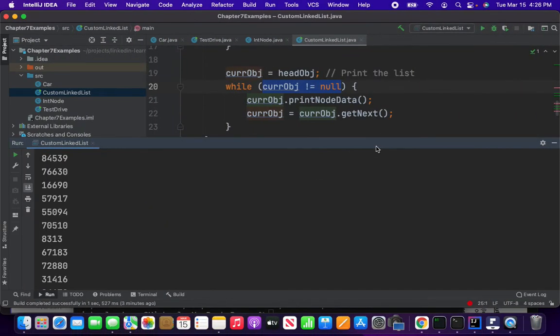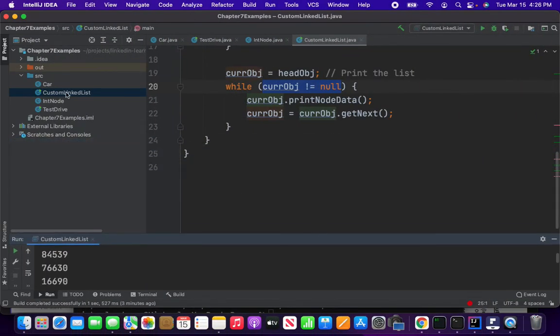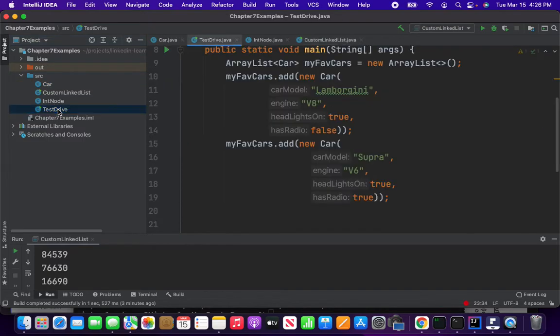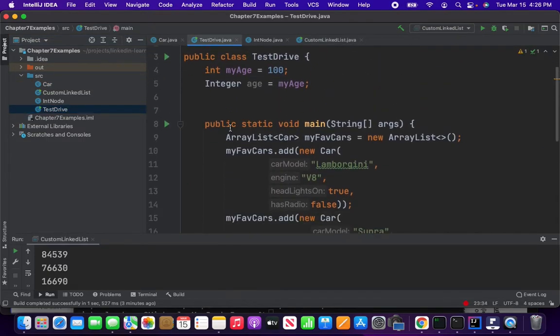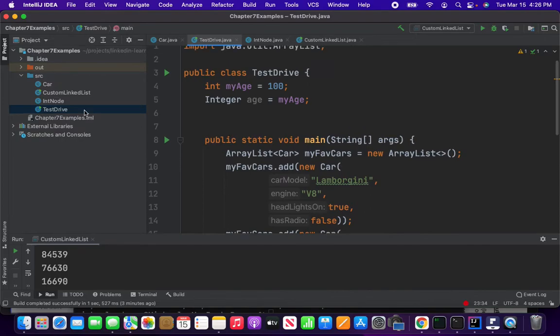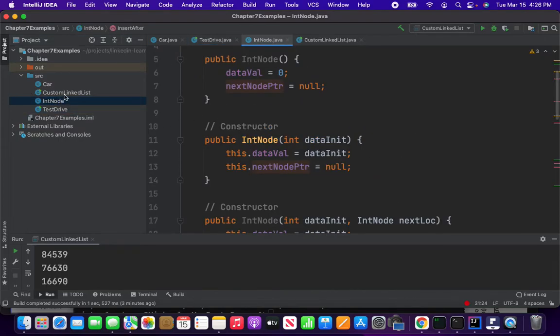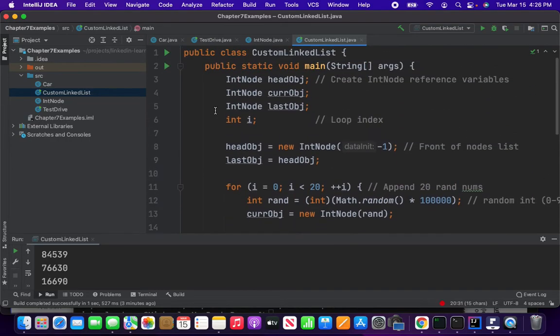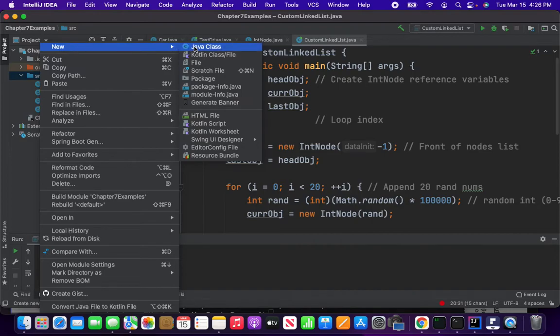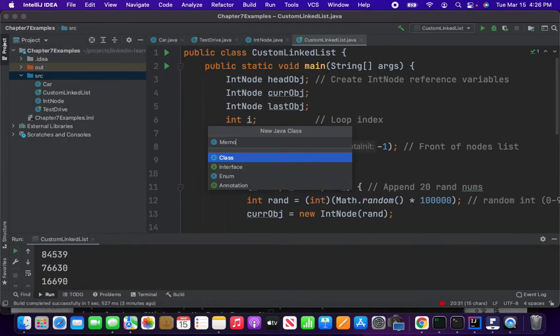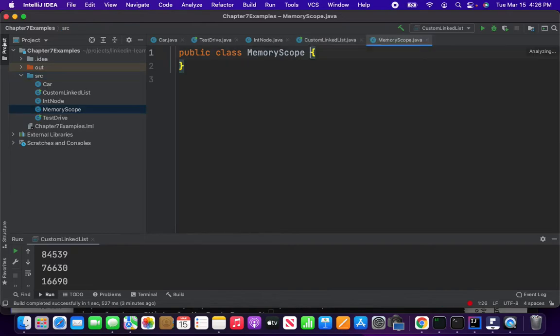So let's take a quick look and talk about scope. I think this example here might be good. Let's just create a new class. I'm going to call this memory scope. And I'm going to create a global object first. Private int age.